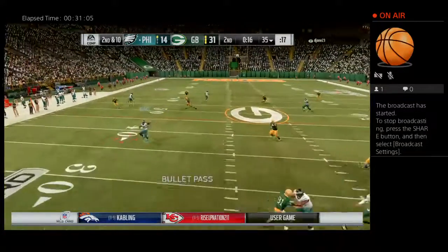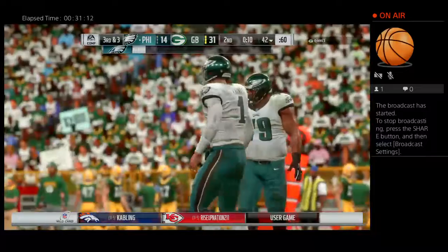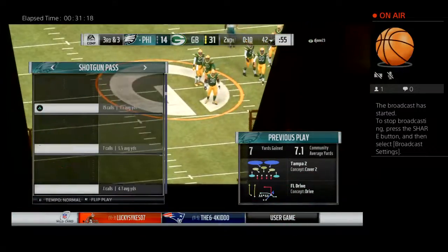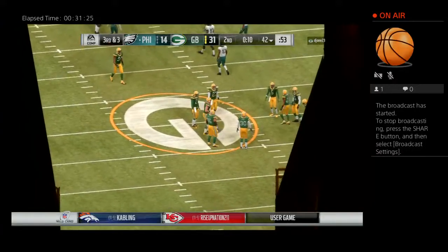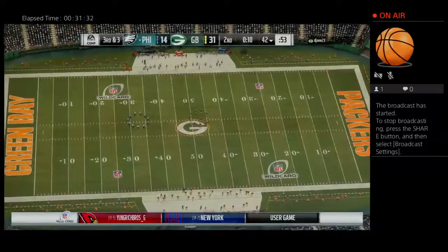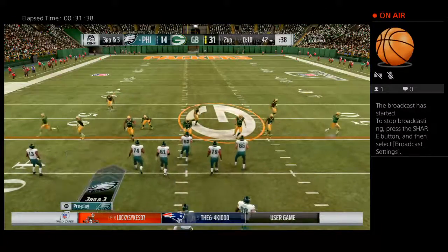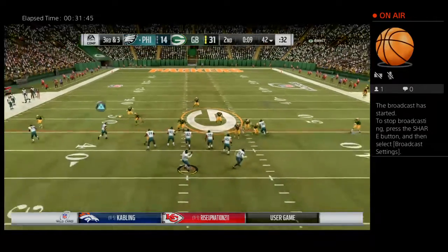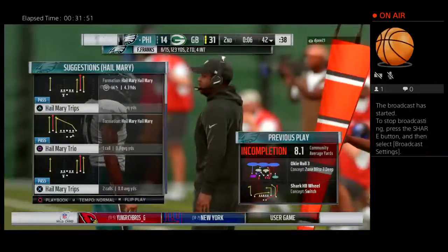Back to throw now on 2nd and 10. Throw left side complete. That's right. And to the 42-yard line here and brought down there. Now a timeout signaled for, and they'll get it with 10 seconds to go before halftime. The Eagles on 3rd down. They've been okay, 2 for 3 thus far. Here it's 3rd and 3. They'll look to throw here. And that'll be incomplete with just 6 seconds left on the clock.